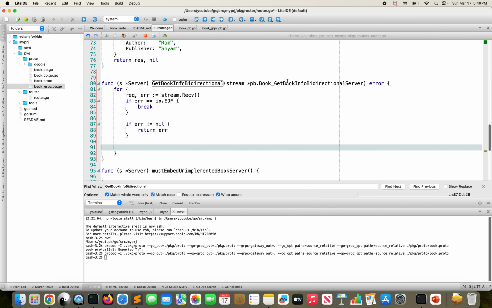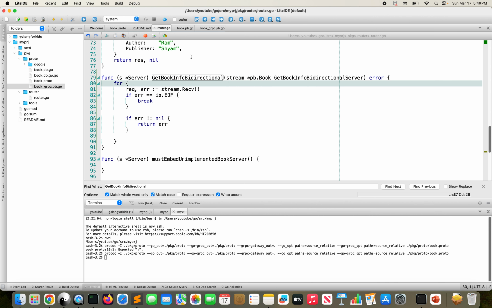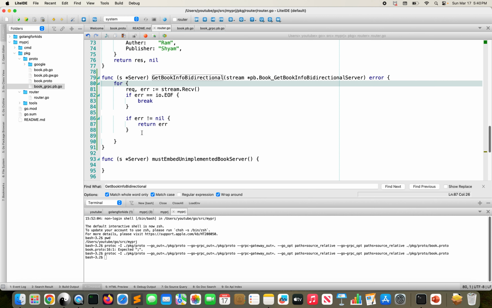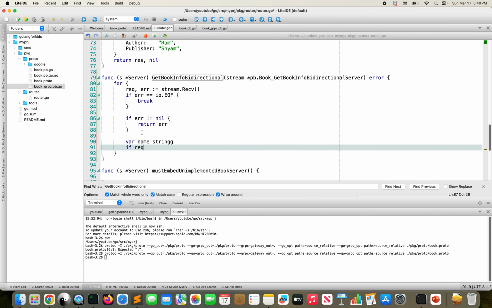So in this request, what do we get? Let's save it first, and let's see in the proto file, the get book info request. Here we are just sending the name, then receive the name, by name string. And write if request is not equal to nil.